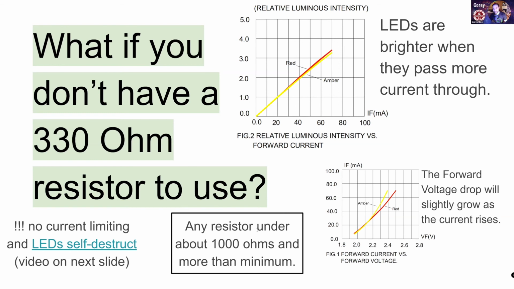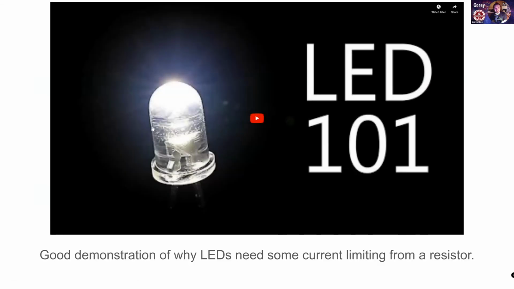If you stick a 10K resistor on an LED, it will turn on, but it will be so dim that you don't think it's on. So that's important to keep in mind. And then this last little bit, which is on the next slide, is a video of what happens if you don't attach a resistor, which is a fun experiment to try. Your Arduino probably won't do this for you, but it's totally worth it to see how this works.